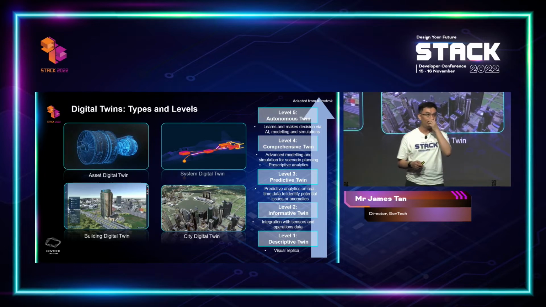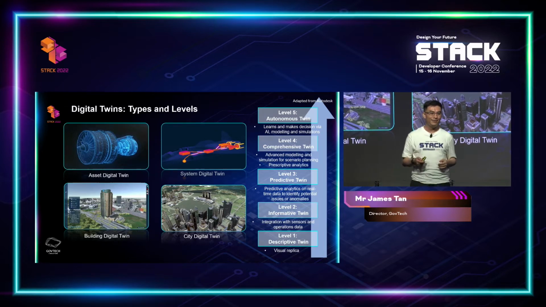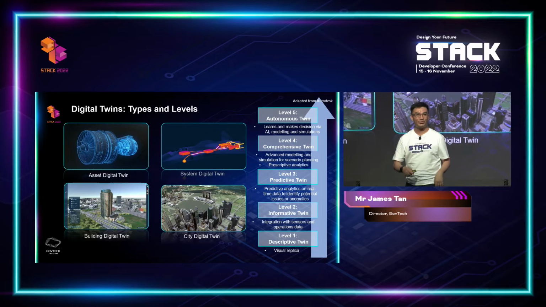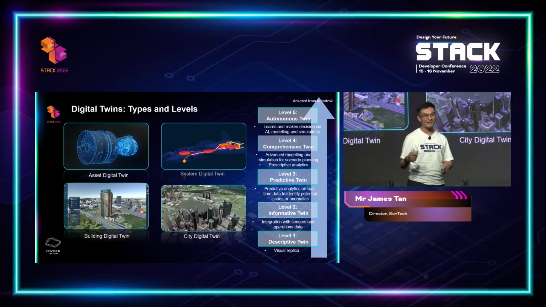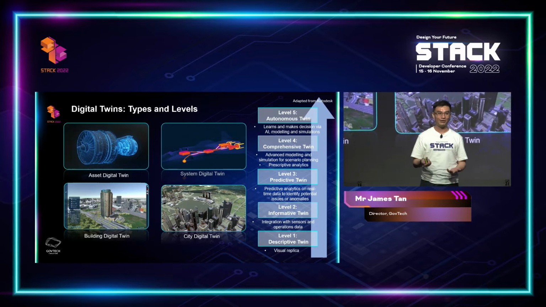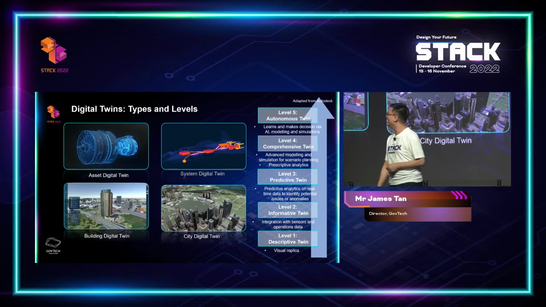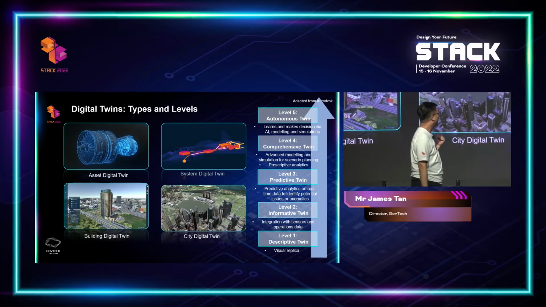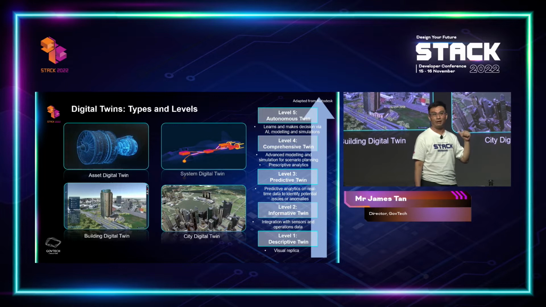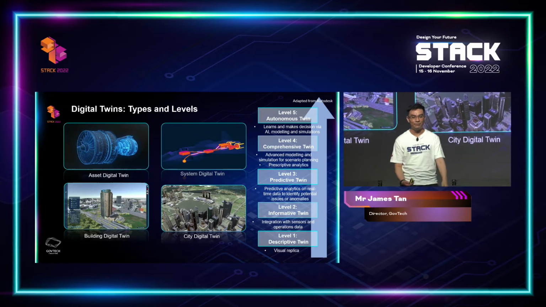The last one, within my team, we often joke that the autonomous twin is something where you can actually shut down the computer screen and let the digital twin run the show. Because the AI within the digital twin will control all the systems and give you the outcome that you want. That kind of makes us obsolete. Okay, of course, that's the final outcome that a lot of the digital twin products out there want to achieve. I've not seen anyone that achieved level 5. Within GovTech, some of the agencies that we support, like for example, JTC and LTA, we are somewhere around 2.5 or level 3, right?